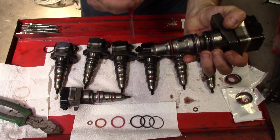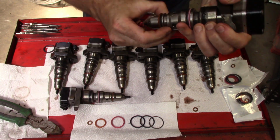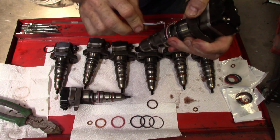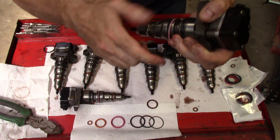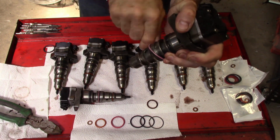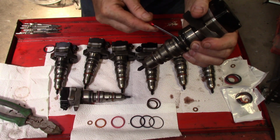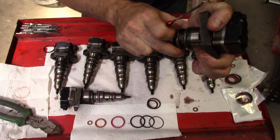And you take an O-ring pick, just get underneath your orange O-ring, walk it right off of there. Go to your pink O-ring, do the same thing. And we'll install these the same way, just being careful not to damage the O-rings. There we go, pink one's off. And move it to our black rings. Walk the round O-ring off first.